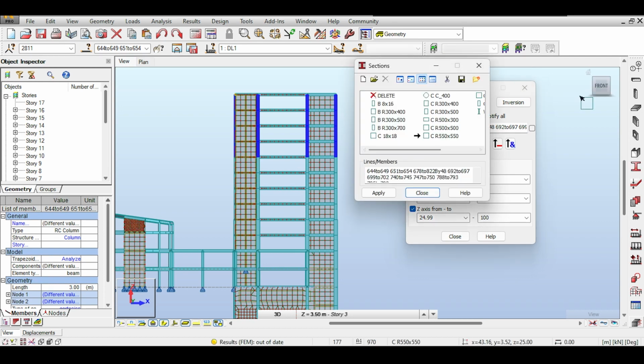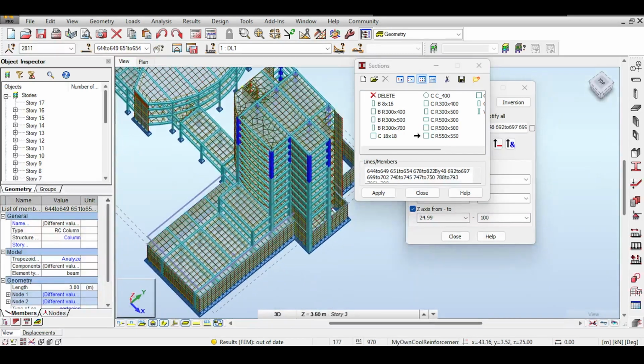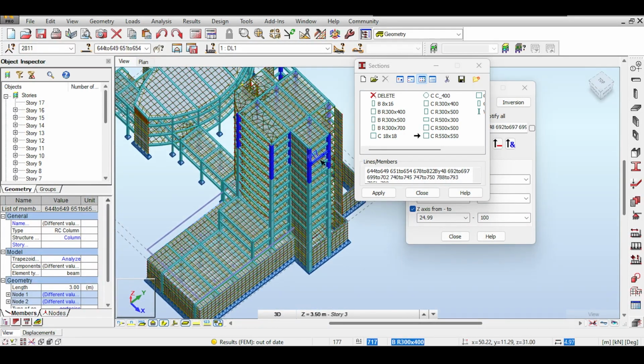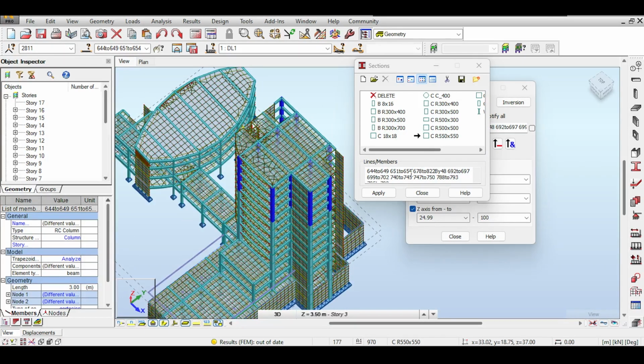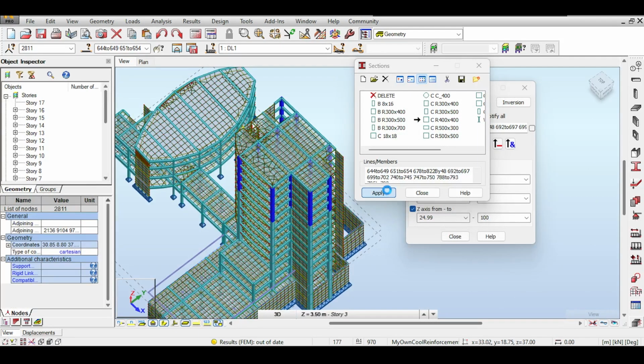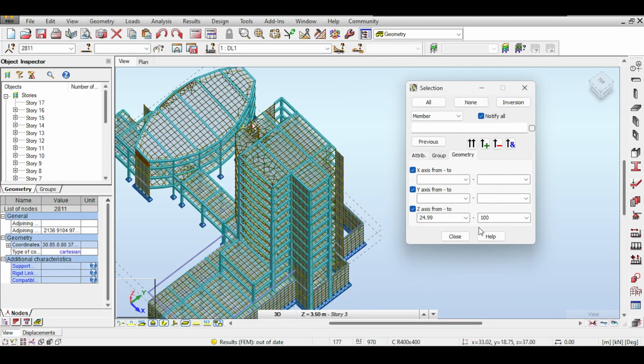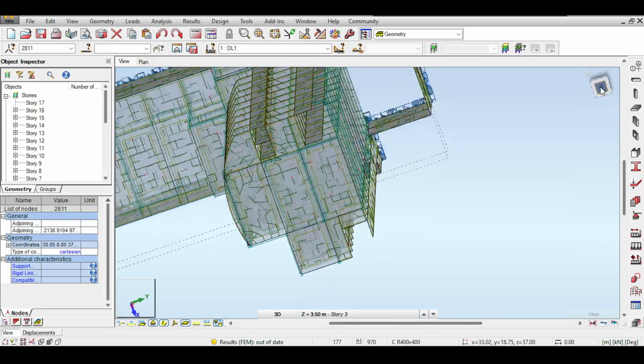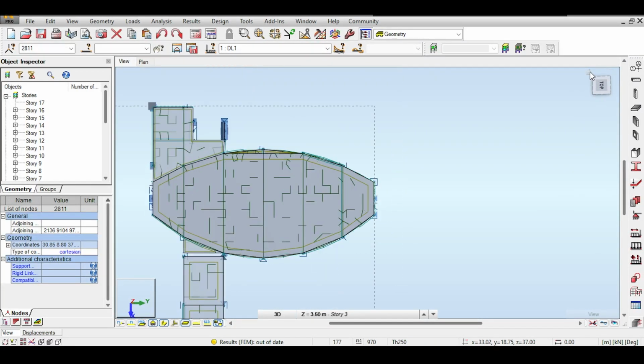Of course, what I am missing and what I want you to do is to change the section of the corner columns and change the section of the edge columns. But I mean, I gave you the tools that enable you to do that, so I think I'm warranted to delegate some of it to you. So 400 by 400, 400 by 400, there we go. I'll add that, close, and apply. Okay, so I modified my columns a little bit. Now, this might not solve the problem, but at least I think we're approaching a way where we are getting better and better at this.